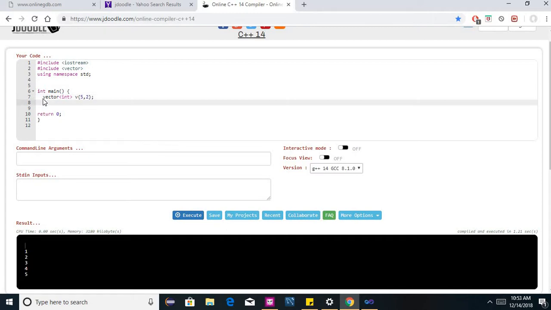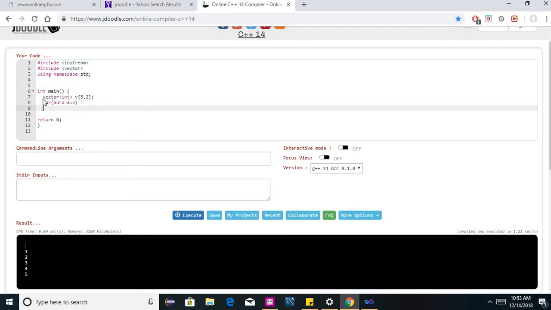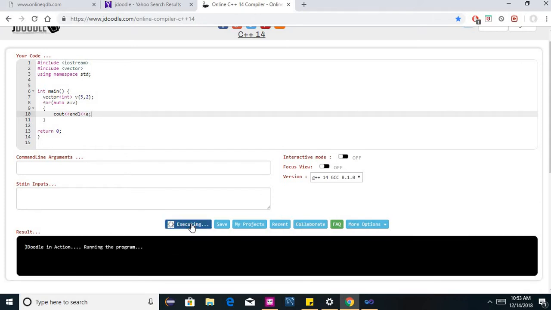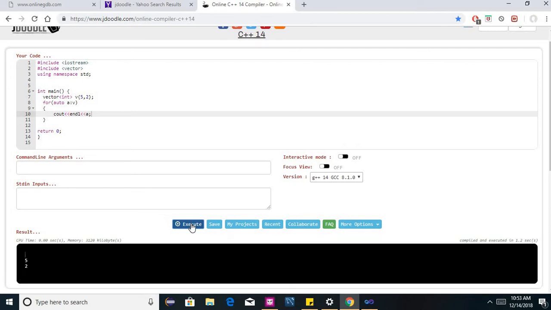So it will compile, and if I do for auto a v, it will work. It will show you 5 and 2. Okay, but the same thing cannot be done in older versions of C++. If you try the same code in older versions, it will not work. But with the new version, C++14, it will work.